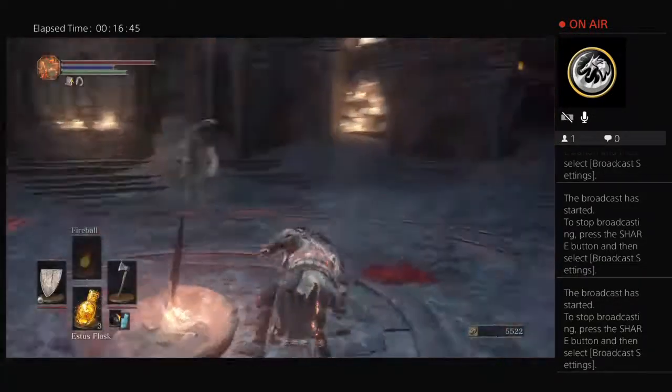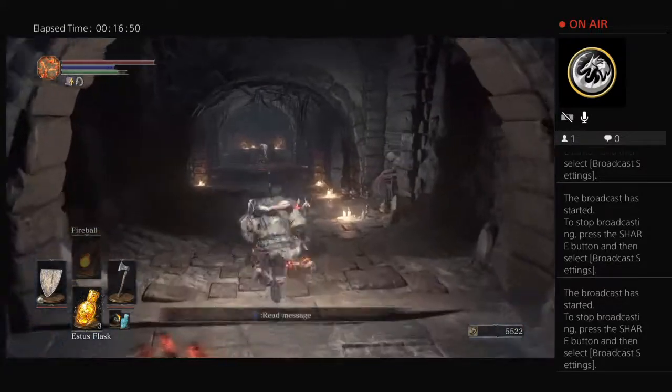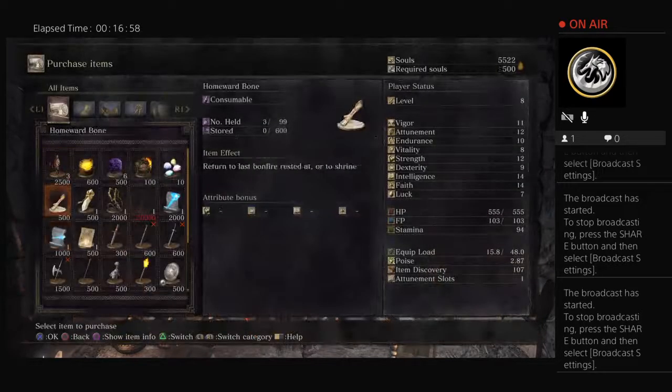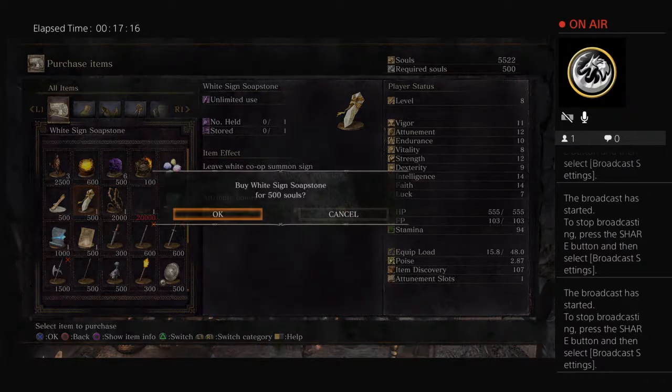So one item that is really important, I personally think, at the start of the game, you get from this shopkeeper here. What you want to do is buy what is called your White Sign Soapstone. This will allow other players to summon you into their world. When you kill enemies in another player's world, you get souls. When you kill a boss in another player's world, you get souls.